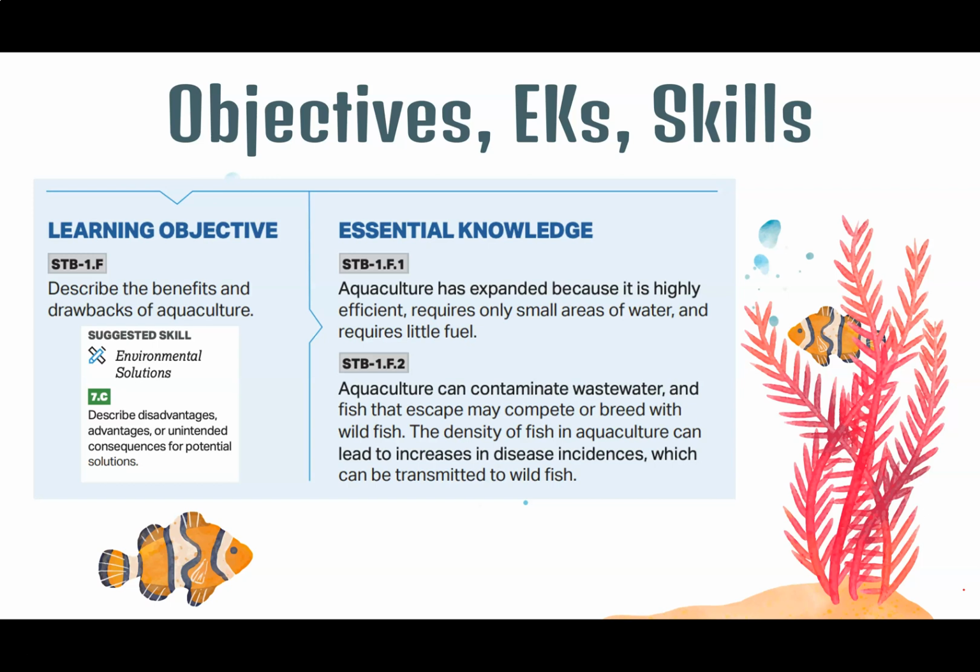And the fact that aquaculture has expanded is because it is extremely efficient. We'll talk about that. You only need a very small amount of water and a little bit of fuel in order to get a lot of fish. However, the drawbacks are, with this super high concentration, there will be a lot of wastewater contamination.